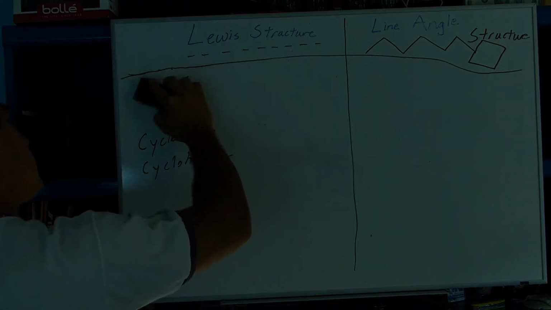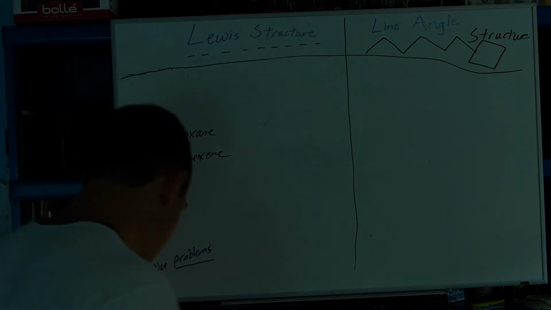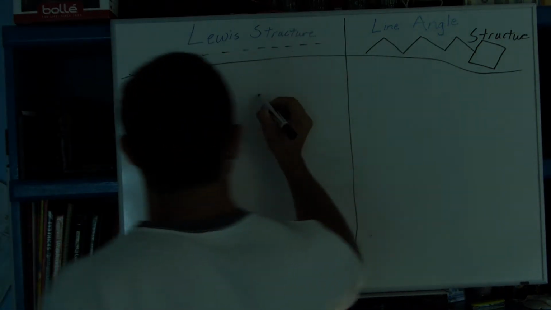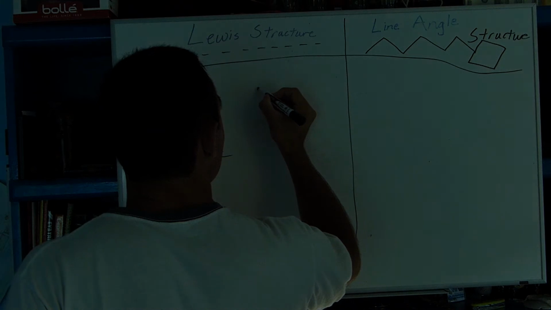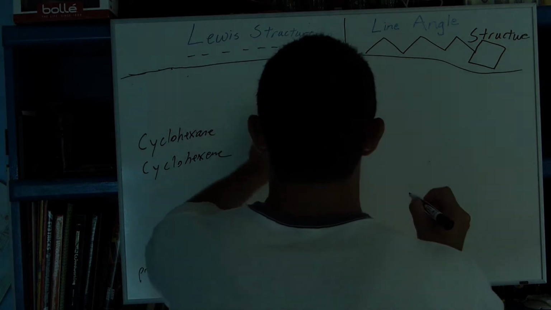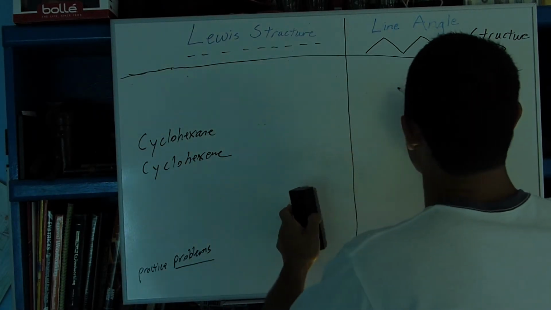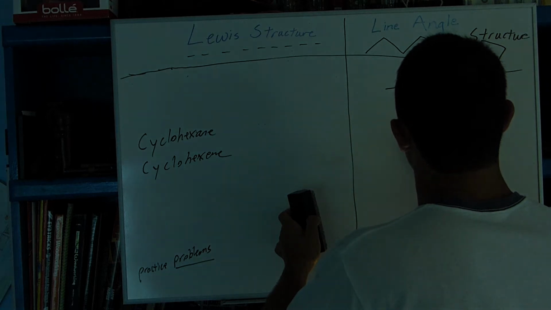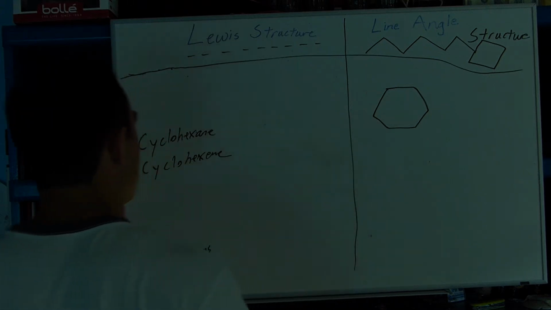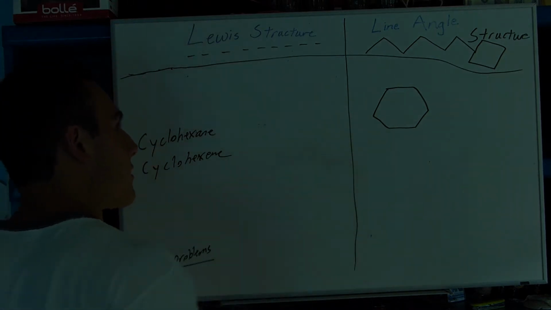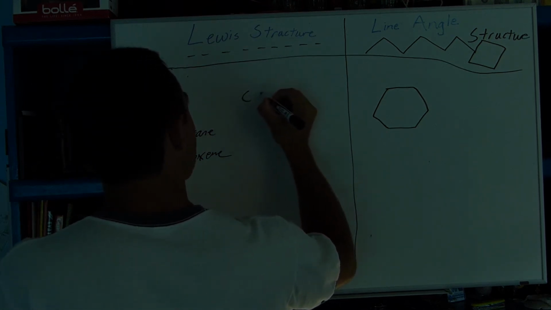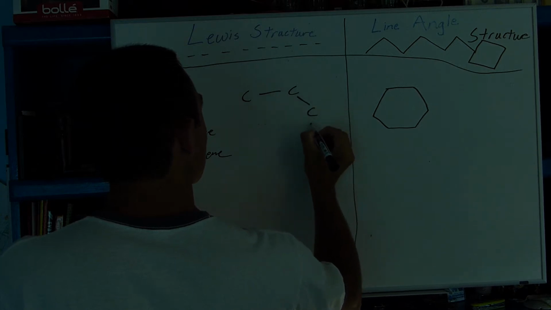Cyclohexane. It's used a lot. It's well known. Cyclohexane is used more than cyclooctane or cyclopentane, for that matter. Ooh, drawing the wrong side. So used to drawing line angle structures. Not the best, but that's line angle structure of cyclohexane. Pretty simple. Looks like something from geometry class. So yeah, here's cyclohexane, drawn as a Lewis structure.